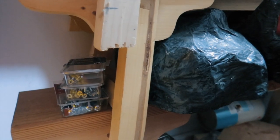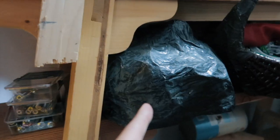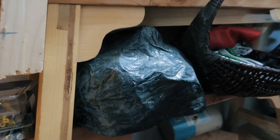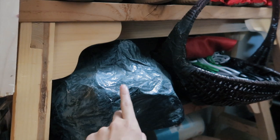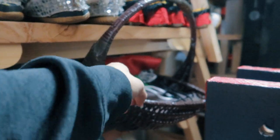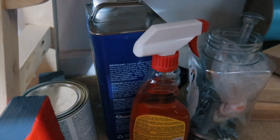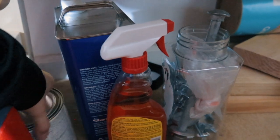Alright, on the bottom here we have some more screws and more bolts for the benches. And then we have another small rock. I think it's the smallest rock that I made right here. This was the one that was actually used at competition. Then we have a basket. This basket was also used at competition. I have some rope in there, and I have my team's bag right there. Yeah, just hanging. Alright, underneath all of the benches, we have a whole bunch more stuff, DIY stuff.